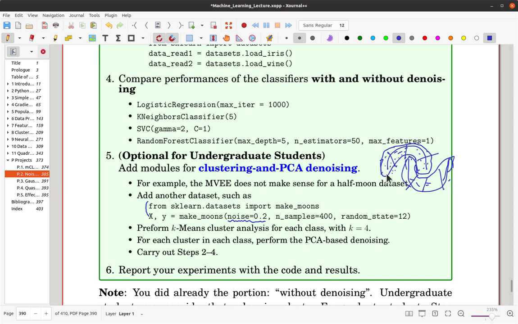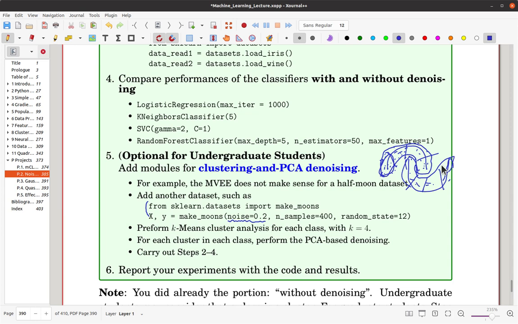Once you make an ellipse and find the confidence region, if a point is outside the confidence region, you eliminate it. For each cluster, you have to do noise elimination.